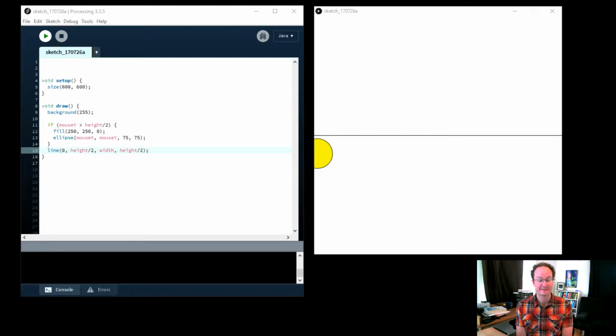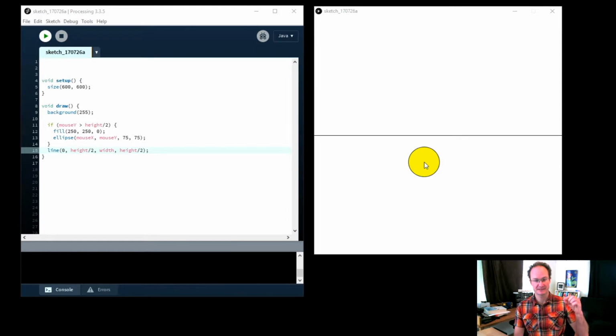All right, today we get to talk about conditionals. If you take a look on the left, you'll see that there is a command that says if mouse y greater than height over 2. That is going to check to see if your mouse is further down the canvas than halfway. If it is, it will draw an ellipse at the mouse's position, mouse x, mouse y. Otherwise, it won't do anything. Okay.